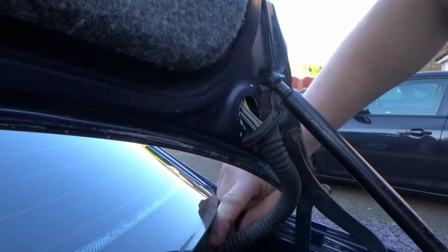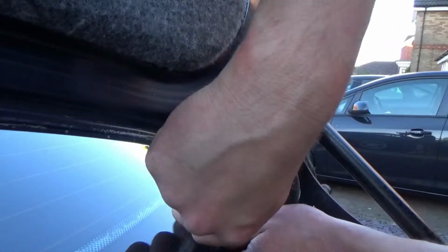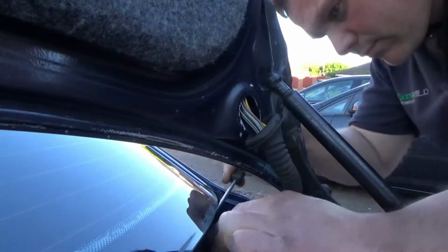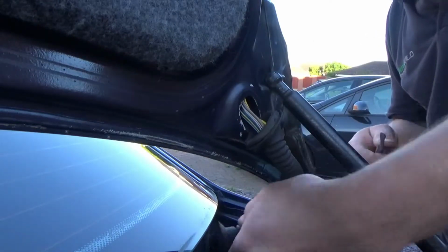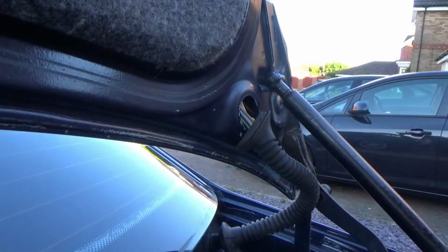Once you've removed both grommets, the outer sleeve does continue on into the boot of the car, past the grommet, which you'll see in a second. Oh, when you get deep enough into yours. Yep. The rubber grommet continues through.